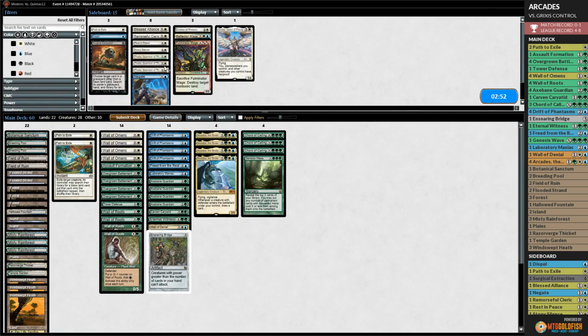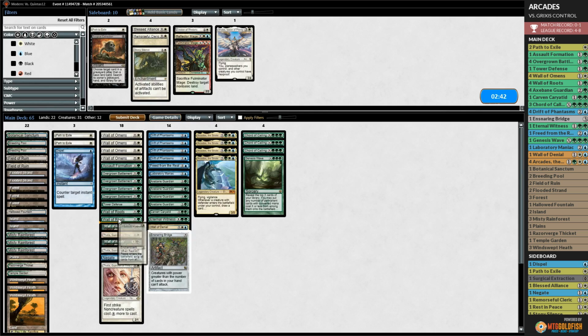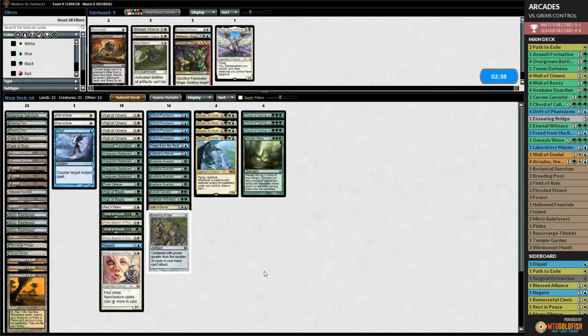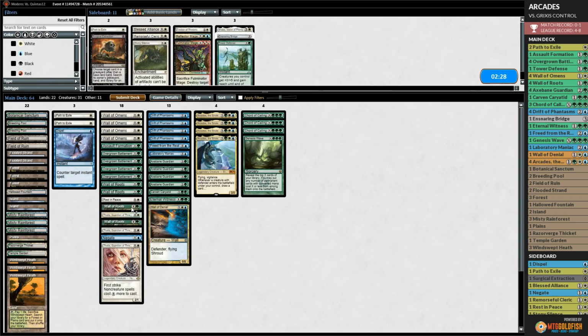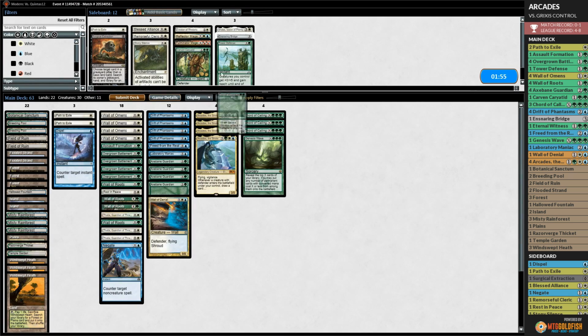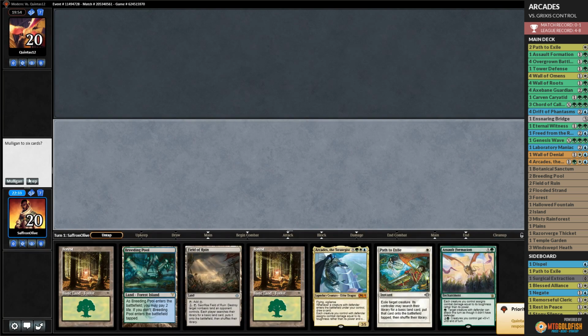Alright. What do we want? Maybe bring in Thalia's. Dispel? Negate? Rest in Peace? How do we make this fit? Go down Ensnaring Bridge. Go down Tower Defense. I guess we go down Caryatid, Eternal Witness, and maybe go down 1 Drift? Try it like that, I guess. Alright, we get to play first.